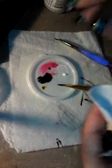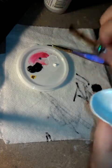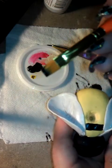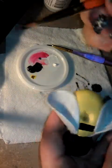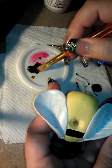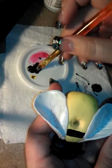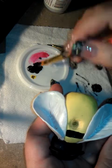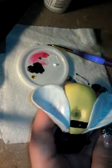So at this point, I have some black acrylic paint. I'm using a flat brush. It's not a very big brush, maybe a quarter inch. So what I'm going to do now is put some black acrylic paint on that brush. I'm not going to load it up a lot, but I'm going to put some on each side.